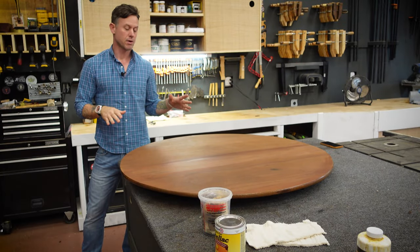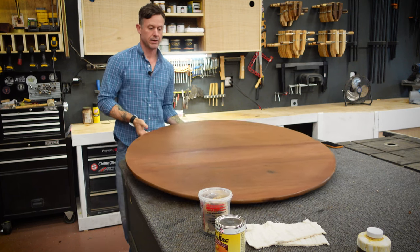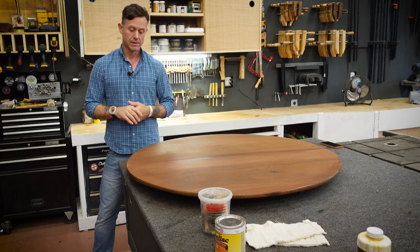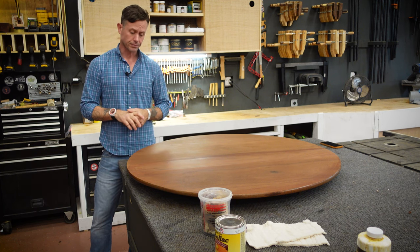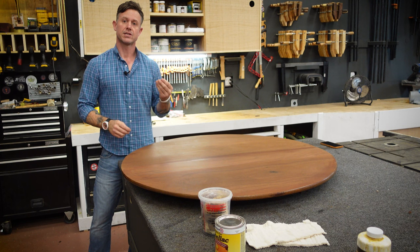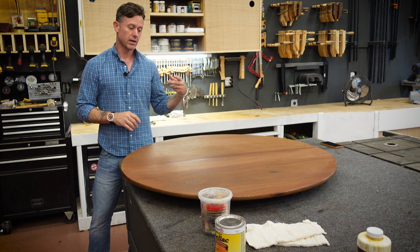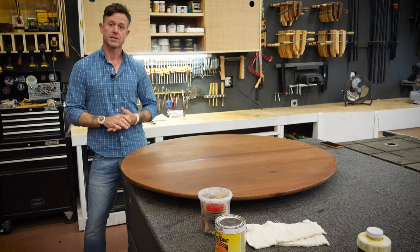Now I have this table basically completely stripped off — I went ahead and did that yesterday. I've got it prepped completely here, it's already been grain filled. As you can see, it's a nice mahogany surface. To be fair, I really don't like stripping antiques, especially nice tabletops that have a nice golden hue for patina, but sometimes it's just required. In this particular instance, the table belongs to me — I'm going to sell it and I'll make good money on it. It's a really gorgeous table, and as you can see the mahogany on it is really, really nice. The only thing we're really losing is the nice golden patina, but since the tabletop has some scratch issues and staining, this is probably the best case scenario for this particular table.